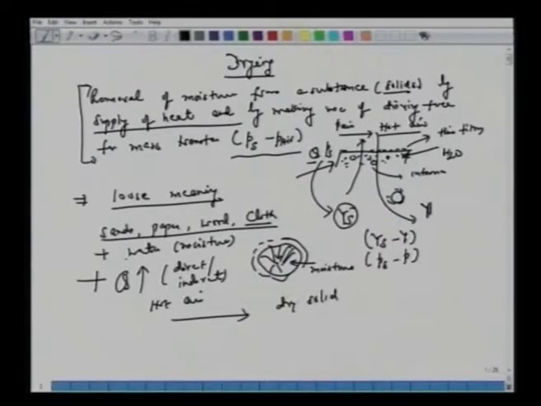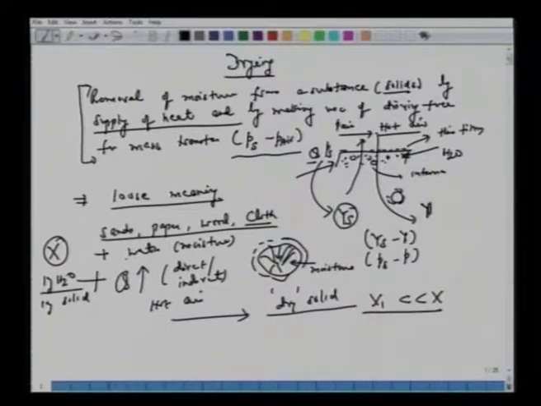So now when we say we have the dry solid, here also we have to be careful. Initially the moisture content was x, say kg of water per kg of solid, and here we have x1, where x1 is much smaller than x. In other words, rarely will we have x1 go all the way to 0. It's a rare possibility. We will see a lot of limitations, because of the property of the solid itself, because of air, or certain operating conditions.